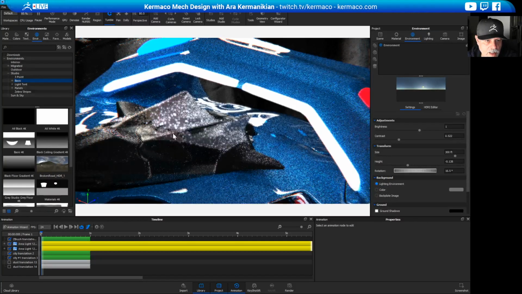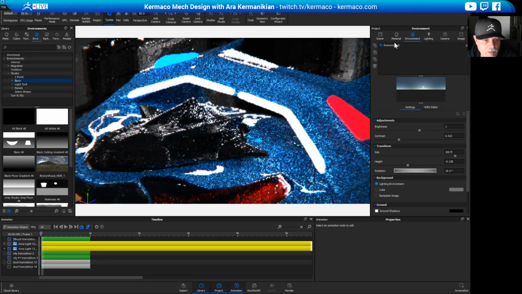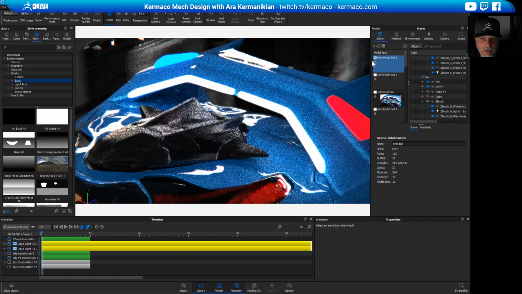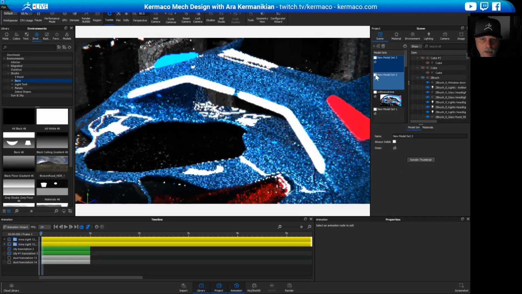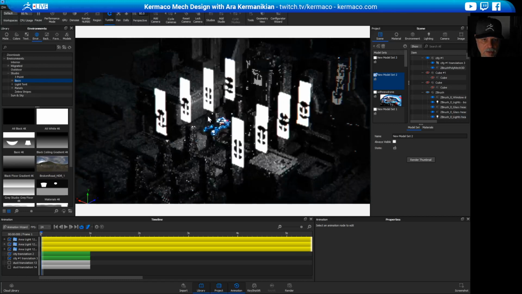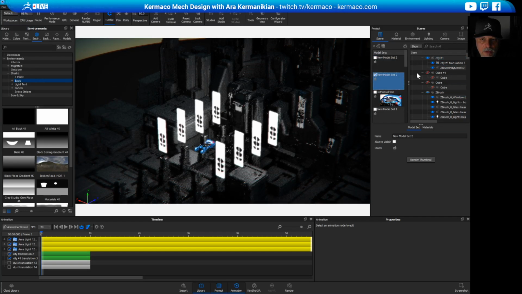And it looks like it has the materials, but for some reason it does not have the labels, and I don't know why that is. But that's okay for now. I also have another one here. Let me see if I can bring that other one here. I've got another one called Model Set 2. Let me see if that one has it. Let's go ahead and pick Model Set 2 here.